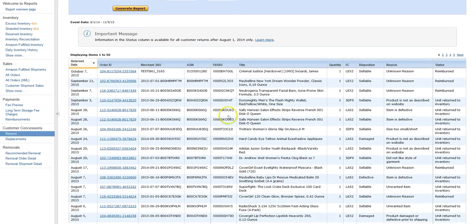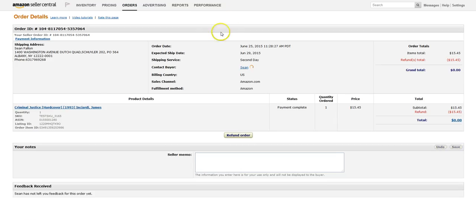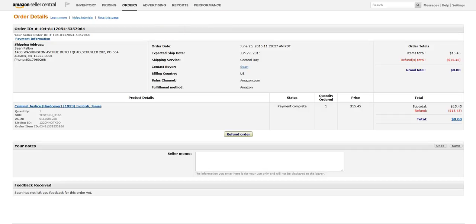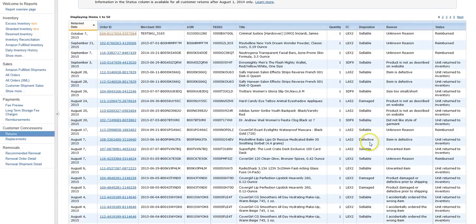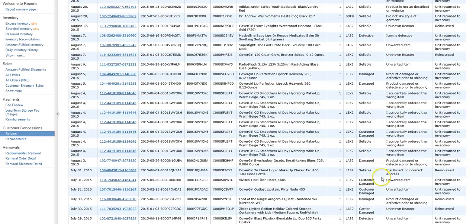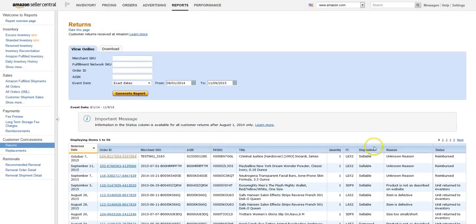So here we are. It shows you the return date, the order ID, and then you can look at the actual order shown here. The M SKU you assigned, the ASIN, the FN SKU, the title of what it is, how many were returned, what fulfillment center it came from, and what the disposition was, if it was sellable or damaged or defective, or customer damaged, I believe, are all the options.